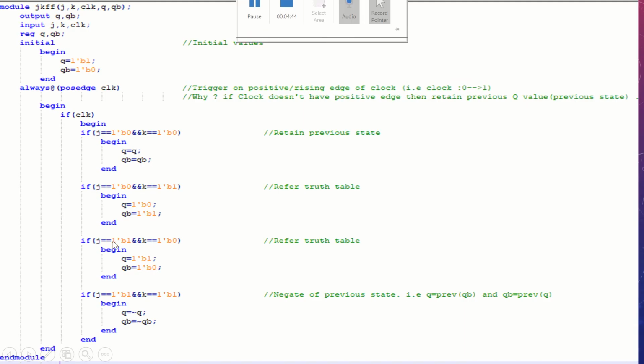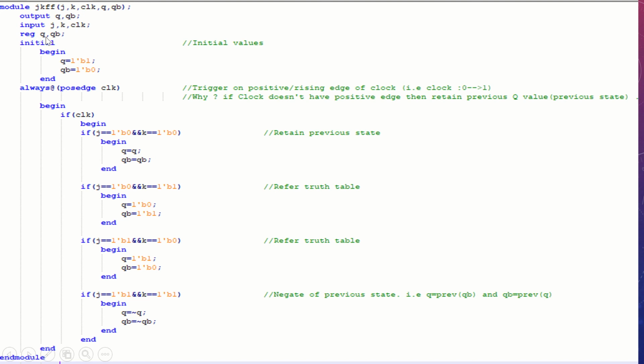The same code, there are no major changes, but the only thing that we need to understand is we'll go through it and then understand how exactly some minor changes are carried out with respect to JK flip-flop from the SR. I've started the code here. It's a simple module, and you can see that I've got input J and K and clock. Output is Q and Q bar.